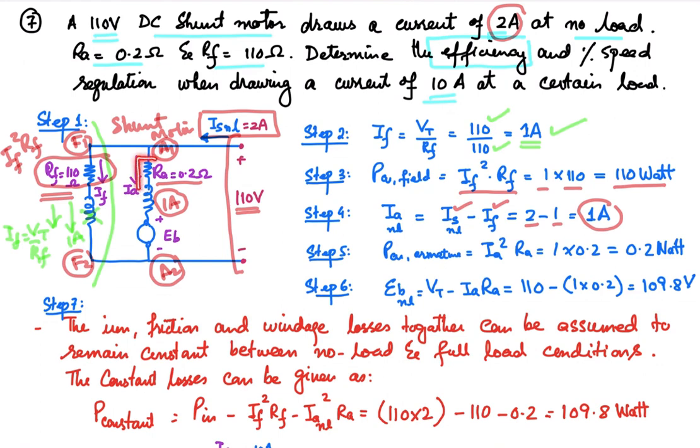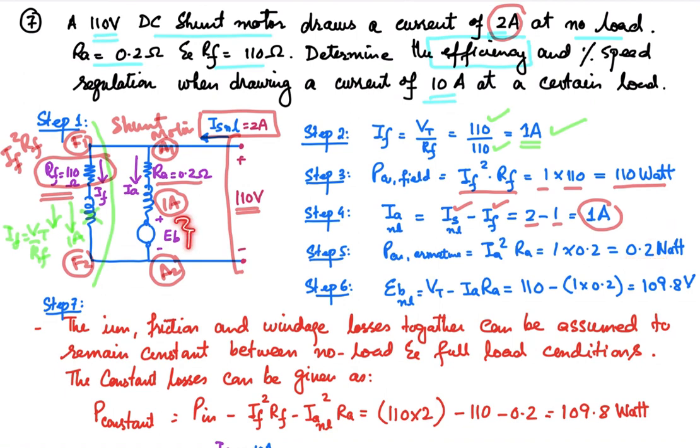And what will be the copper loss when this current is going to flow in this winding? There is the resistance, so Ia square into Ra will be the power that is dissipated in the form of heat in the armature, and of course it depends upon the armature current, and it is going to take place in the copper winding, so we call it the armature copper loss. That can be calculated over here, Ia square into Ra, so 1 into 0.2. So 0.2 watt is the copper loss, very small current in the armature, and the resistance is small, so very small power loss at the no load state, only 0.2 watt.